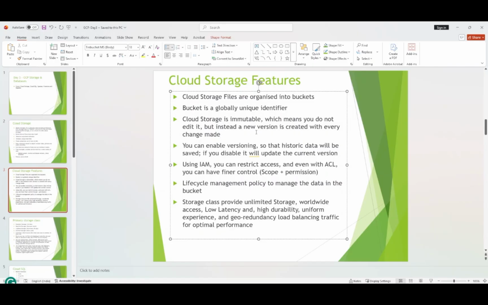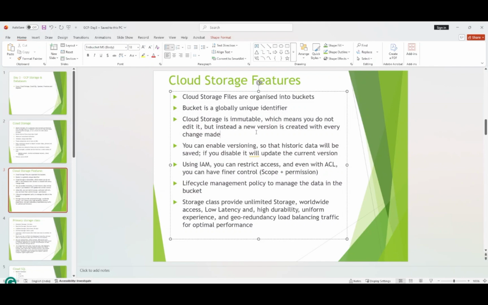If you enable versioning on that data, it is similar to an Excel file: when some edit is done, a history is created at the backend. You can see at which version the particular file got changed. So you can track the changes, and you can also roll back to a specific version if you want. The same feature is available in cloud storage.